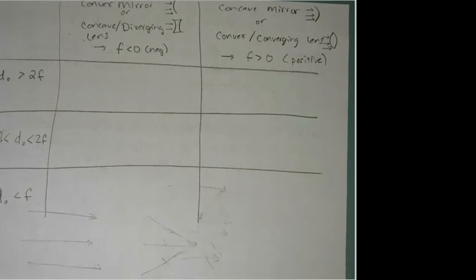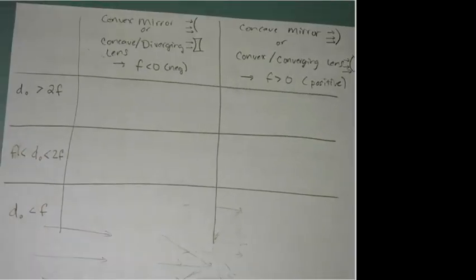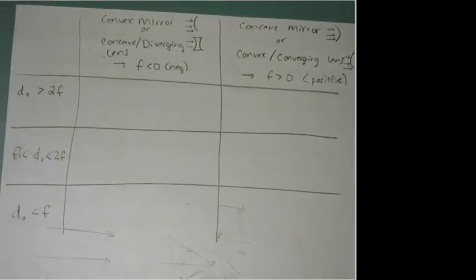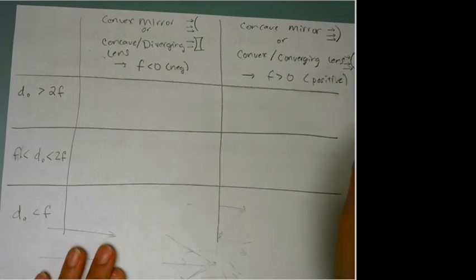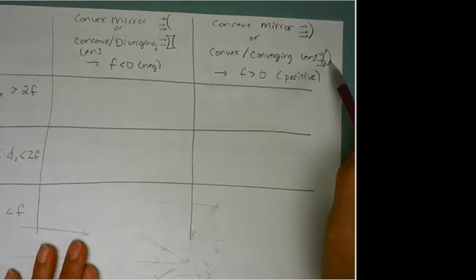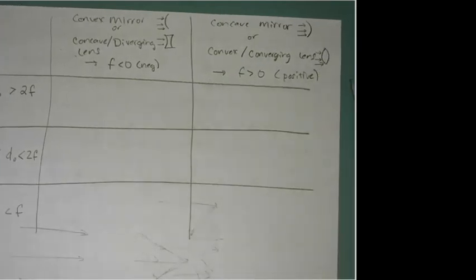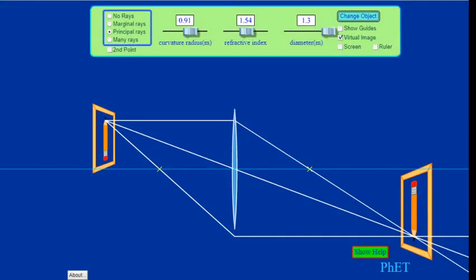So let's get that PhET simulation up, and we'll just sort of analyze what goes on for a lens. That PhET simulation only works with this converging lens. So the PhET simulation will be for this setup right here, the converging lens. So we got our converging lens, and there we go.